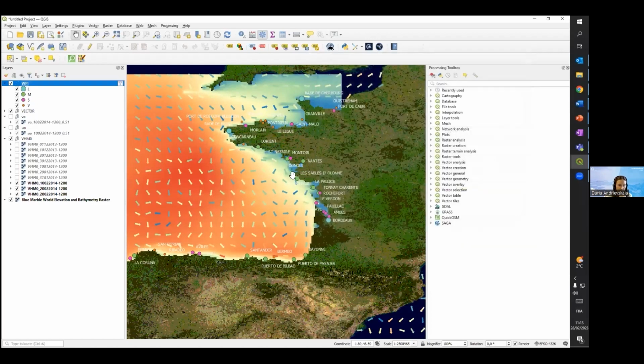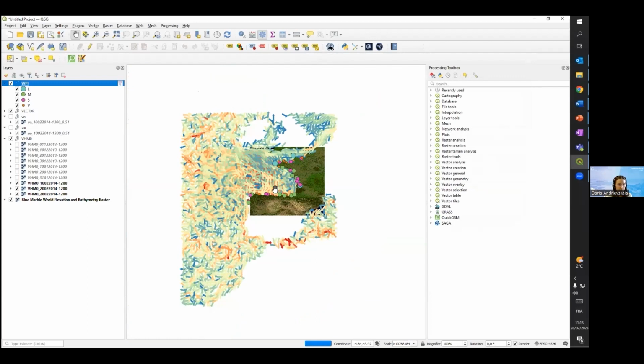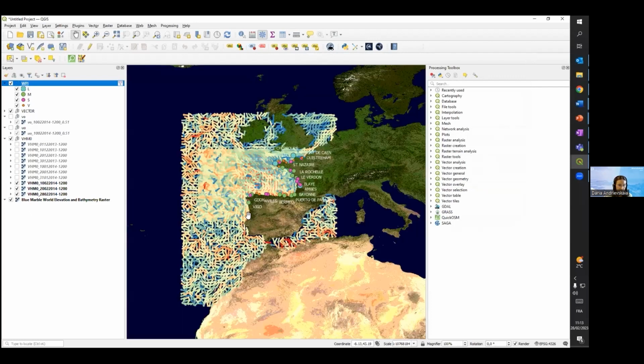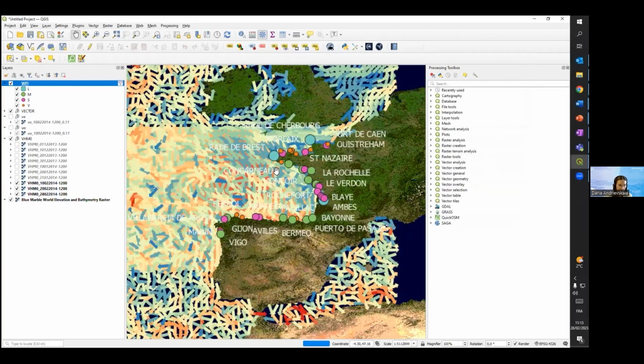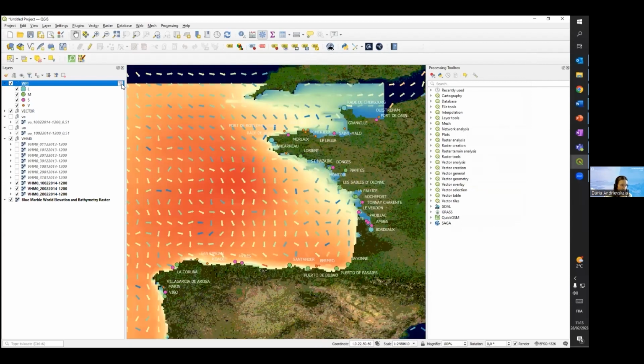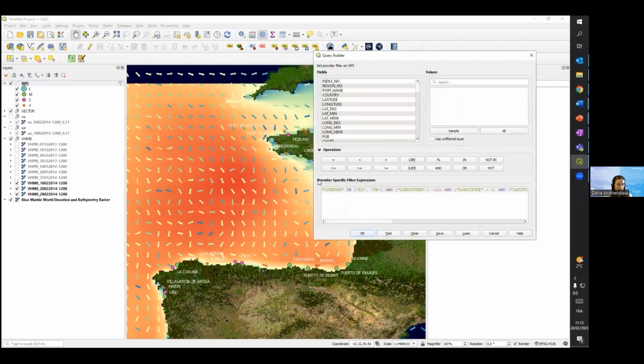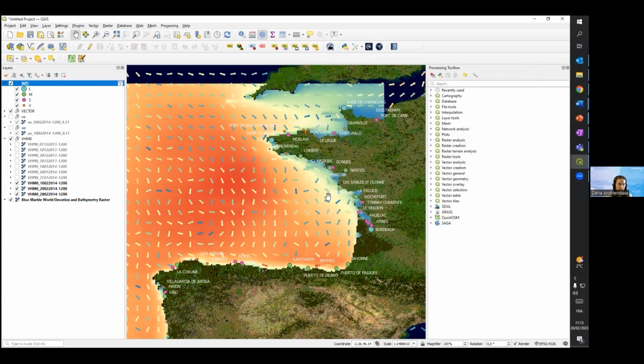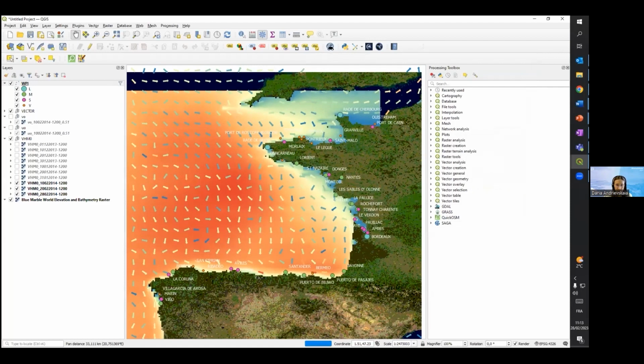And I click OK. And now you can see that only these ports in this region are shown and all others just disappeared. But of course, if you click on filter again, here is a little icon, and you remove this condition and click OK again, all the ports that you had, all the previous layer will be returned to you intact. So it's not like it's lost. So okay, now we have it.